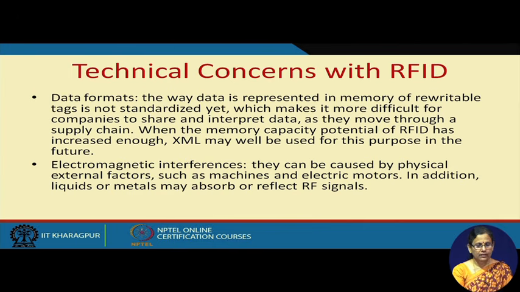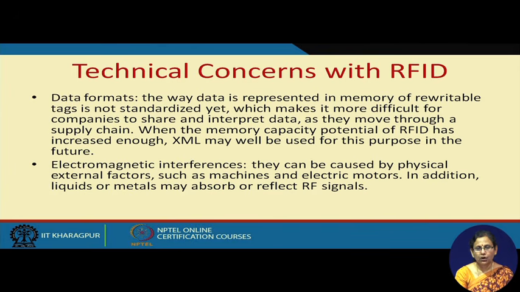Then second concern is with that of data format. The way the data is represented in the memory of a rewritable tag is not standardized yet, which makes it more difficult for companies to share and interpret data as they move through the supply chain. When the memory capacity of RFID is increased enough, XML may be used for this purpose, but right now this is not an option.